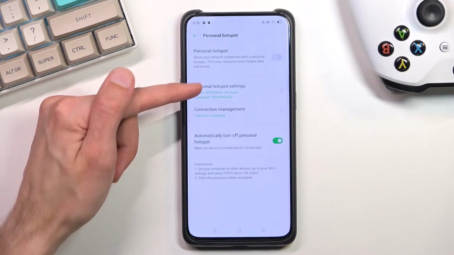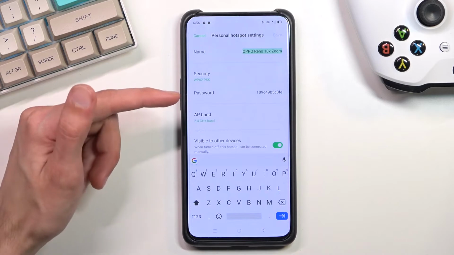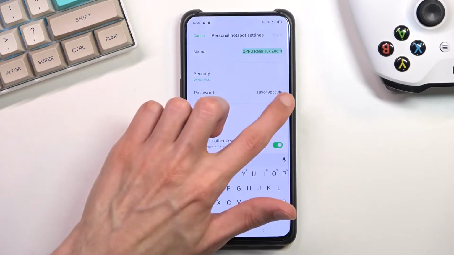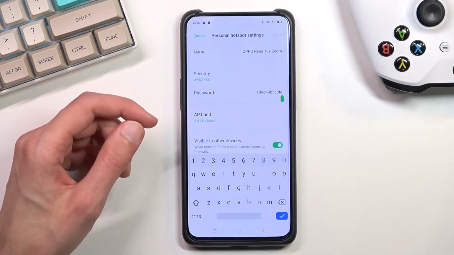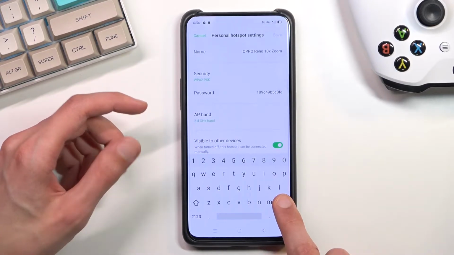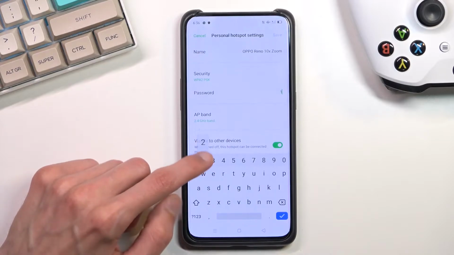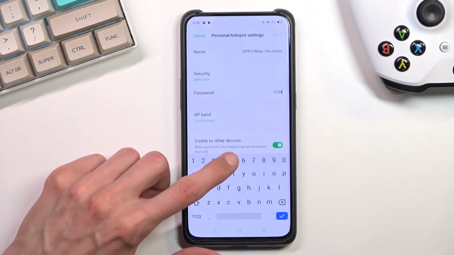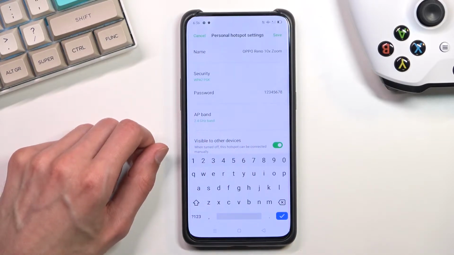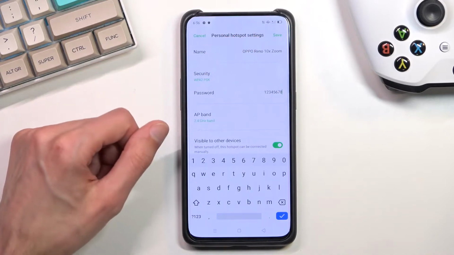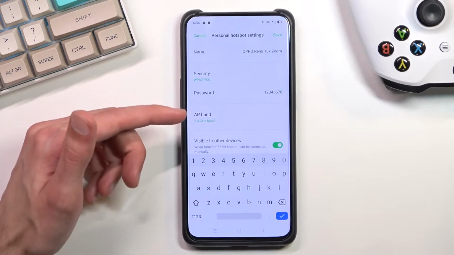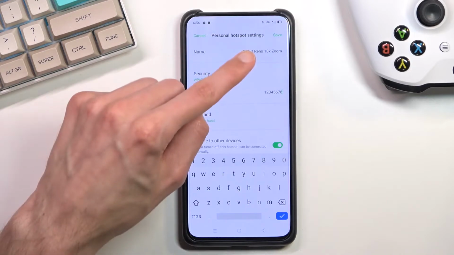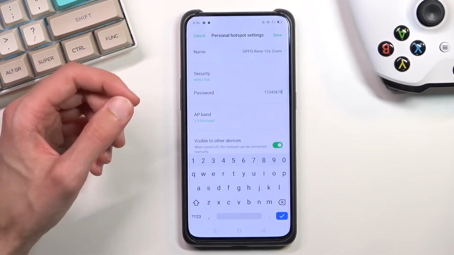So from here, click on the personal hotspot settings and start off by typing in a password, because as you can see, the password that comes with the device is just some randomly generated trash. So we can remove this and set our own. Now it does need to be 8 characters in length, at which point you will be able to save it. While you're here, you can also change things like the hotspot name if you want to, and this will be visible, so you don't need to worry about it.